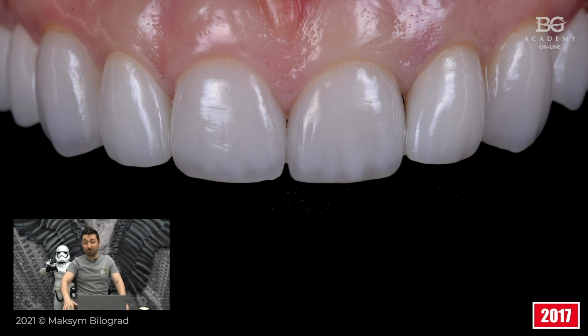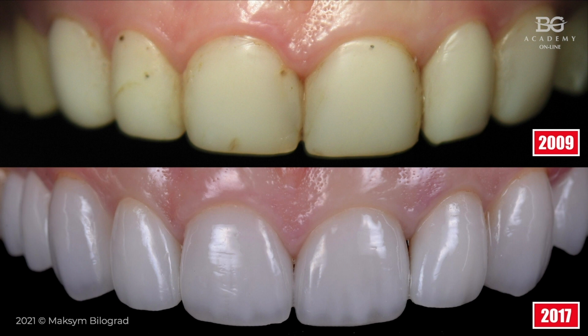And the thing is that after her, we got a lot of patients, her friends actually, with the same request. Please do the case like you did for our friend. We would like to have teeth like her, or maybe even a little bit whiter, if possible. And afterwards, after 2009, I can say that roughly 95% of all my cases are bleach cases, like BL3, BL4 we use for our patients. We make them natural looking, and we highlight the beauty of our patients with whiter teeth and make them happy.